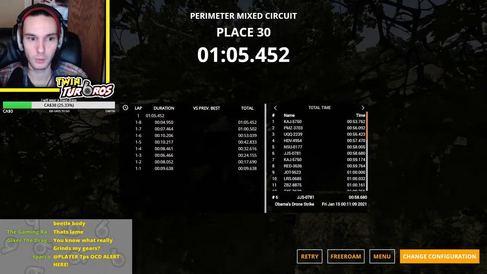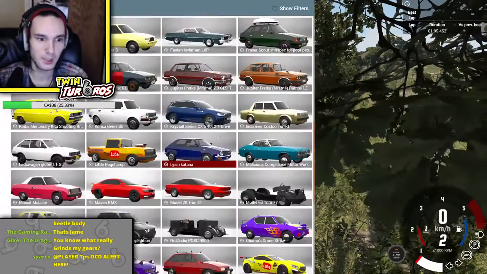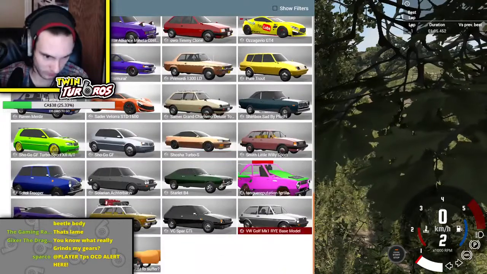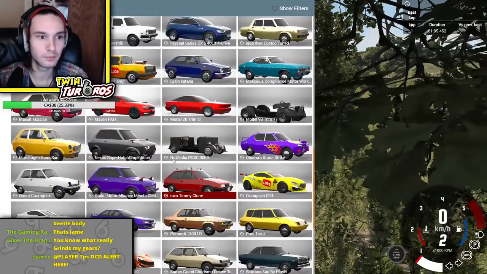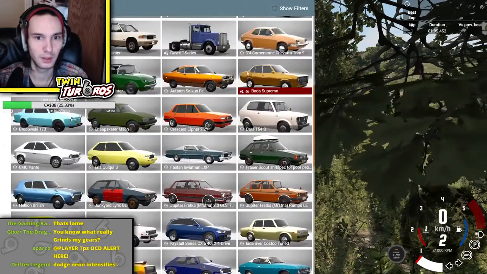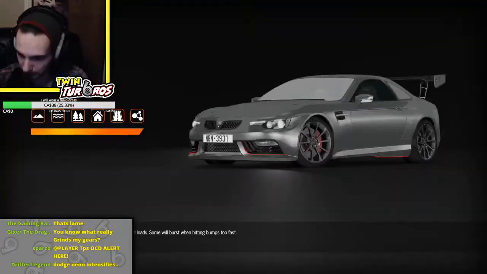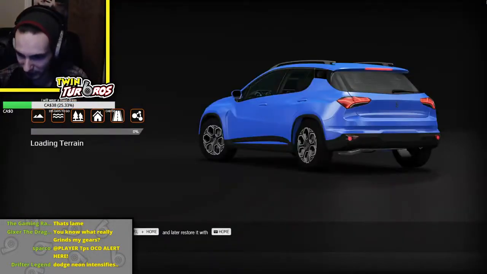All right, so we should be good. Now we're going to hop into this. It's a weird export thing that's happening. It's weird. I can't see that well. It's called the Crescent Cipher 2.2. Okay, we're good. It's not a shitbox, it's just a box. Fair enough.